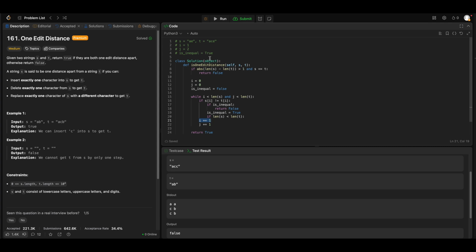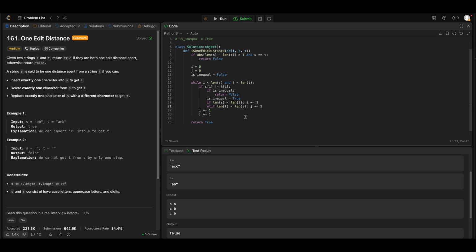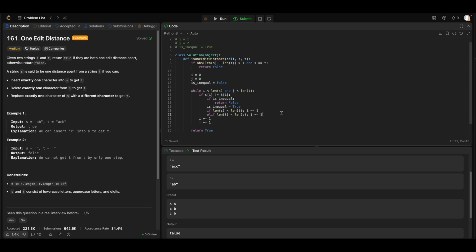So in the next iteration, it again chooses the last character, basically making this increment ineffective. So that's something like this. Otherwise, it could be opposite also. So we say if length of t is smaller than length of s, then we do the same thing with our j pointer. Right, yeah, and I guess this should handle it.